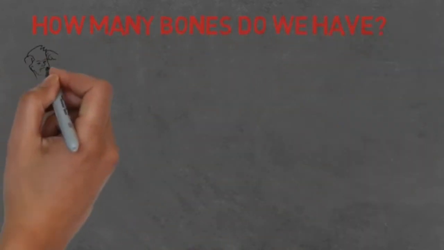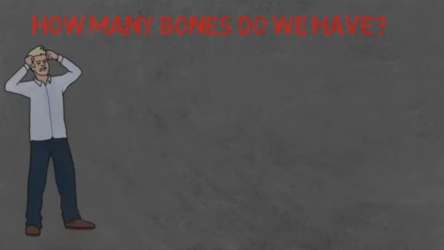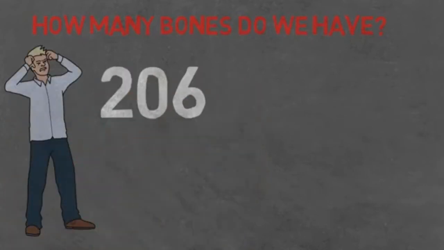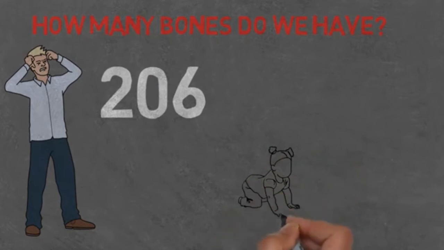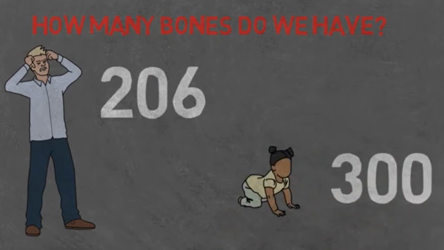How many bones do we have? The typical human has 206 bones in their body. However, this isn't always the case. At birth, you are born with 300 bones. I know you're probably thinking, how do we lose bones? Where are these bones going? Well, when you're born, there are many bones, such as the skull, that haven't fully developed yet. This delayed fusion allows your brain to grow until the bones fuse at around 2 years of age.